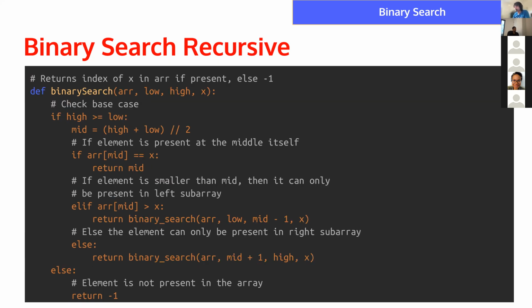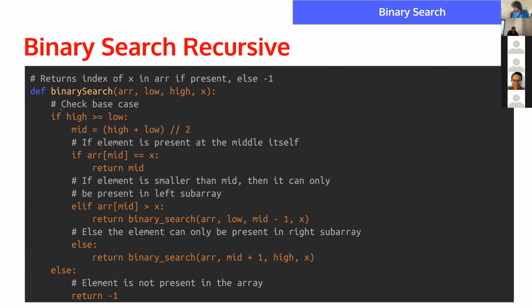I know recursion makes everything a little more tricky to wrap your mind around in the beginning. The code is hopefully pretty straightforward, because we've gone through the binary search bit, but let's talk about how it works in a recursive flow. With binary search, there are a few elements you need to be aware of at any given time: your current array, your low and your high, and the value you're actually searching for. Once again, we're going to find the X element in the array, otherwise return -1.